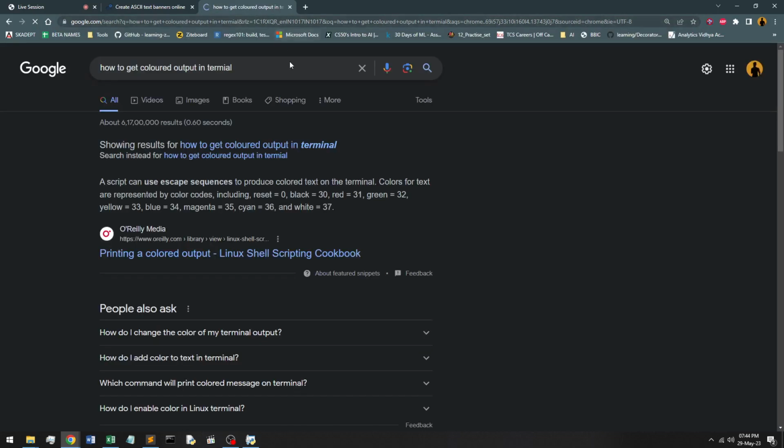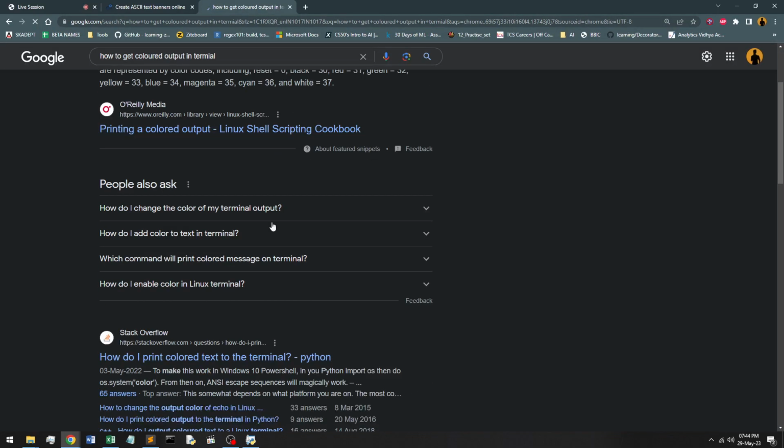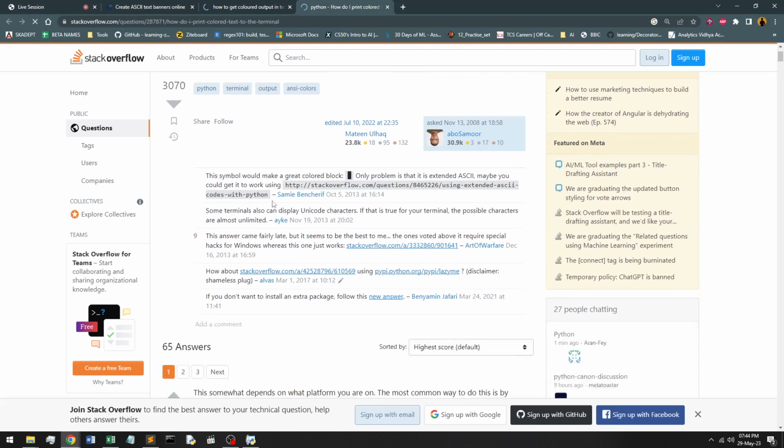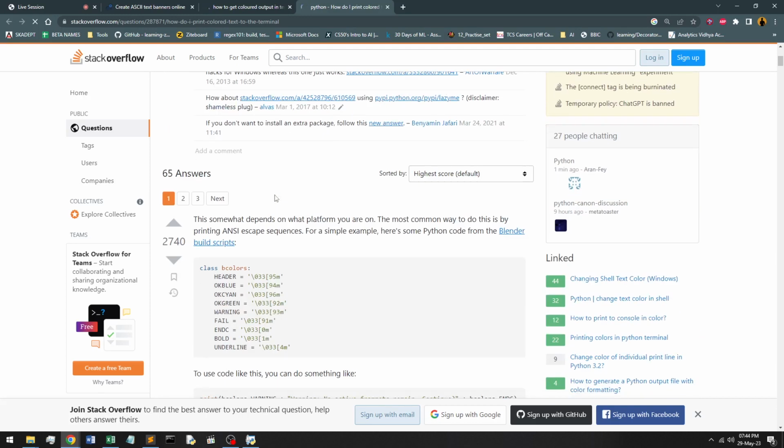Mostly it is possible in Ubuntu, but I have not tried in Python. Maybe you can have a glance. I'll check and let you know. Okay, but I'm not sure.